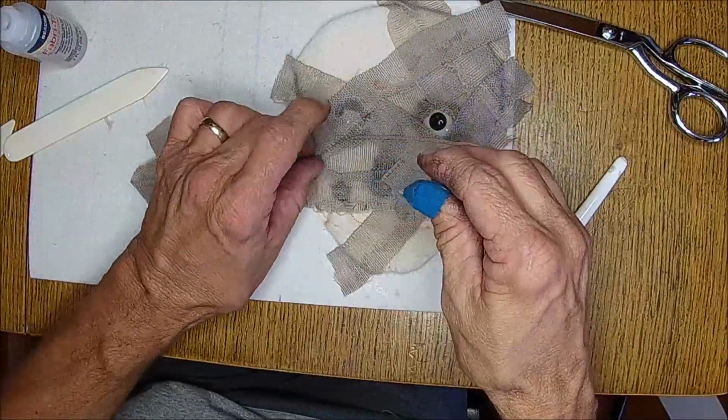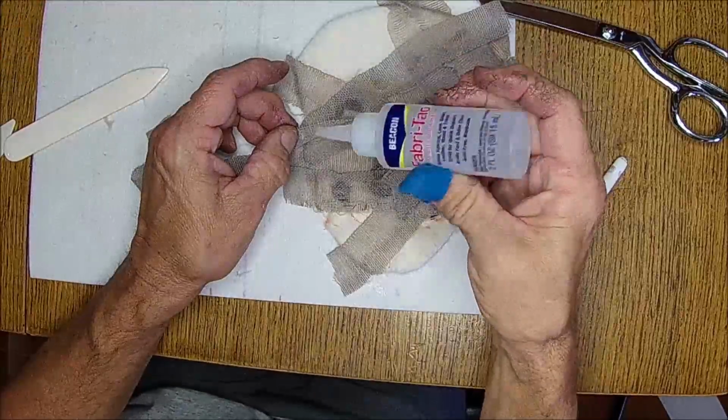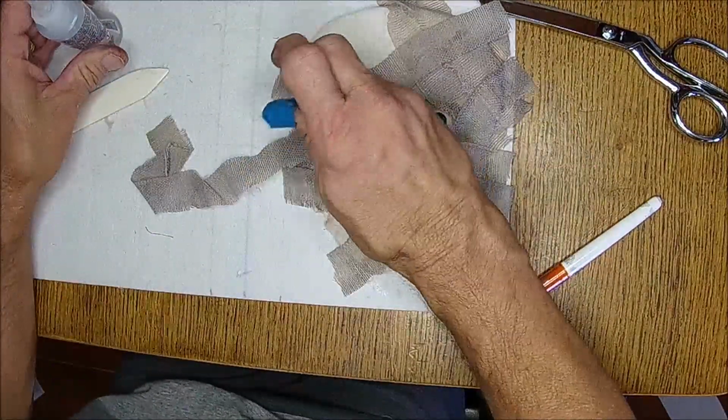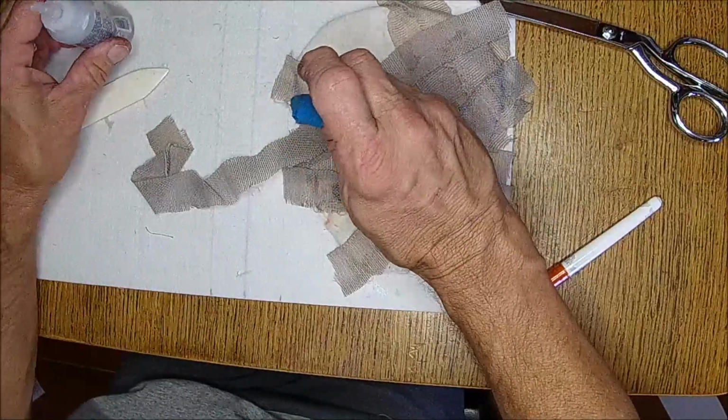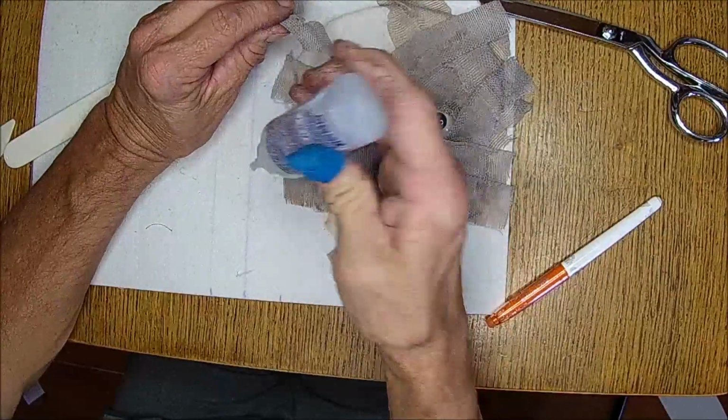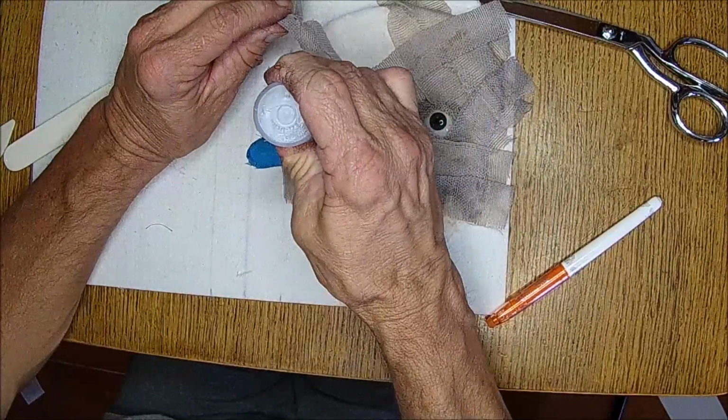So I must not have actually put any glue right there. Yeah, well, I was talking about that. Our glitter glue, you know, this would suck so much of that glitter glue up that it just isn't feasible to use it.